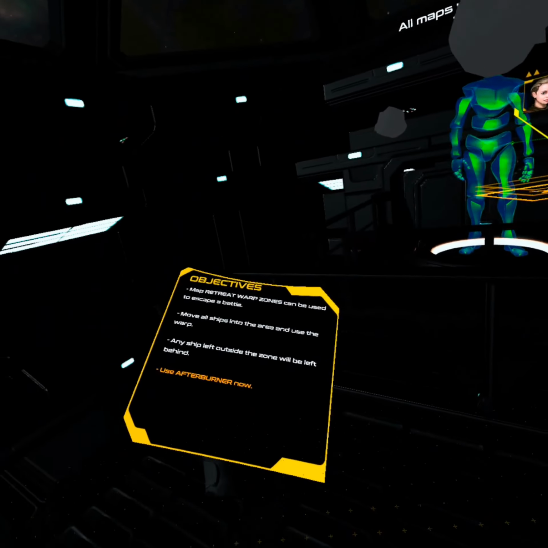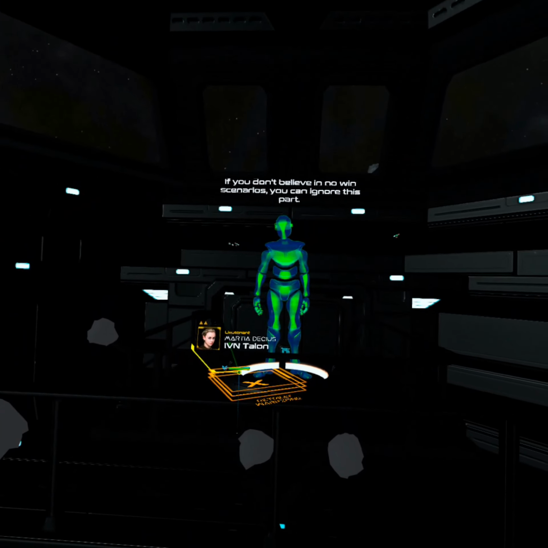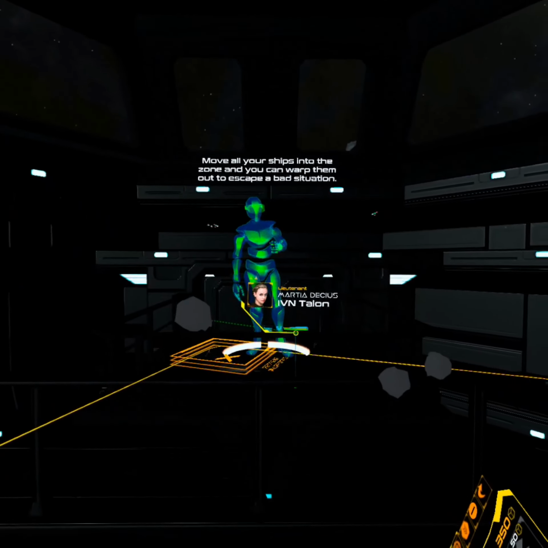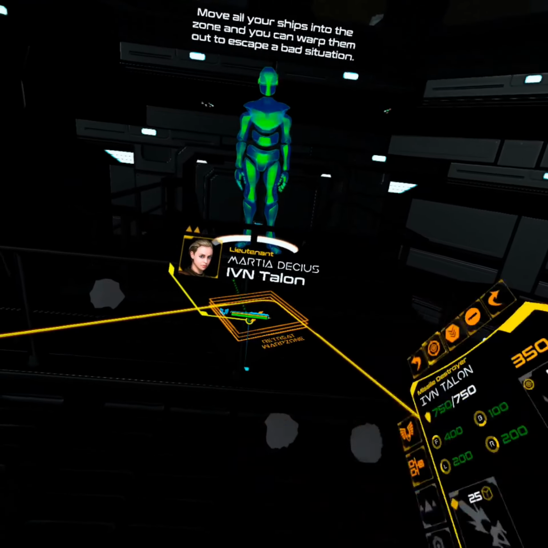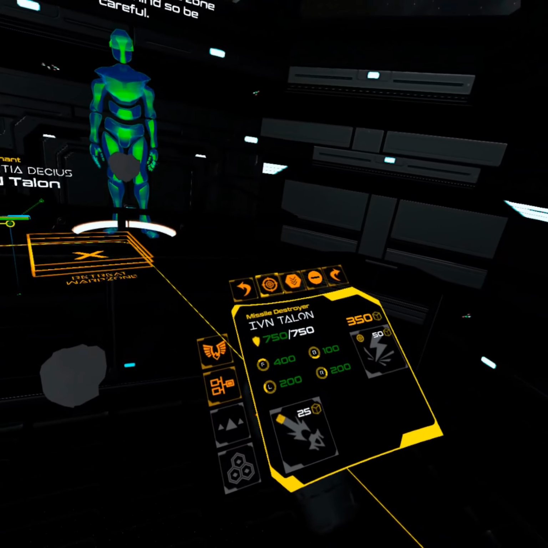All maps will have a retreat warp zone. If you don't believe in no-win scenarios, you can ignore this part. Move all your ships into the zone and you can warp them out to escape a bad situation. Any ship not within the zone will be left behind, so be careful.